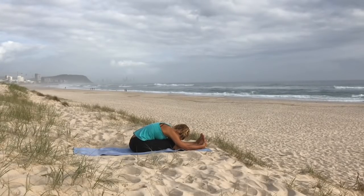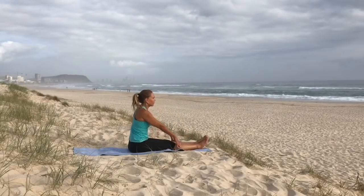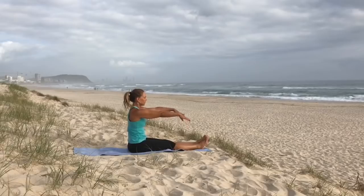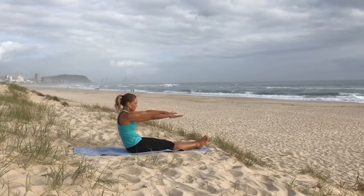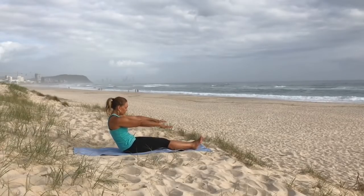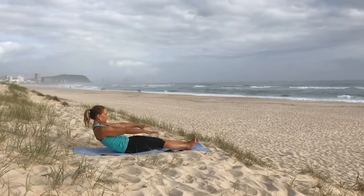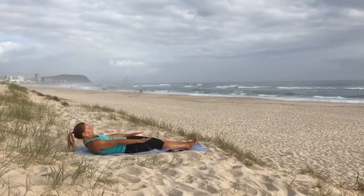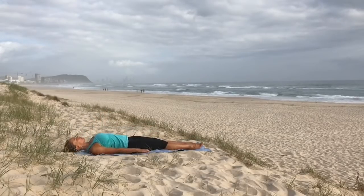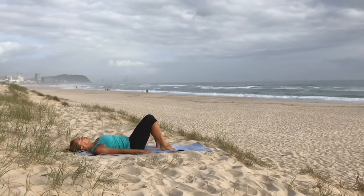Gradually, allow yourself to slowly release from the posture and come to seated. Extend the arms forward, tuck the tailbone, and slowly lower the spine onto the mat, vertebra by vertebra, using core strength. Ensure that the hips are in the center of the mat, preparing for bridge pose.